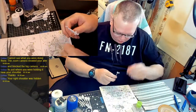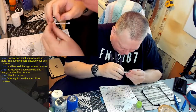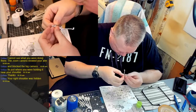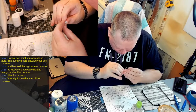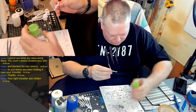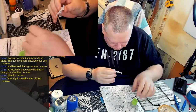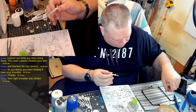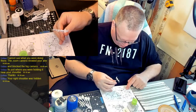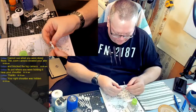Okay, so with those two pieces on, I've got that little square block thing that seems to go up into this little notch, which I could have actually assembled beforehand. So it just sits like that. That piece, and that actually looks like about it for the actual base, or this part of the gear. I have to put these two wheels like so, and put the screw through them.